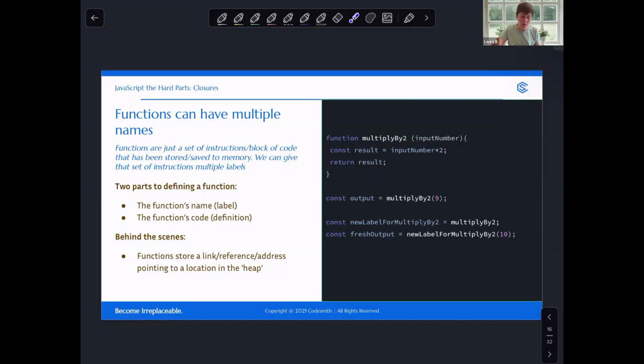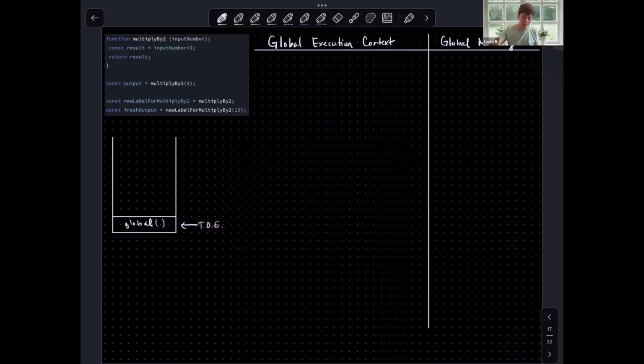The same thing is true here. So we can define this function multiply by 2. It will get an address. For the sake of the example, we can say its address is 123 Main Street. And then later on in the code, we can give a new label, an additional label, to whatever is stored in memory with the label multiply by 2, and its address in memory will be the same, 123 Main Street. Let's explore this in our diagram, in our diagramming practice, to further understand how this is happening and what's going on here.